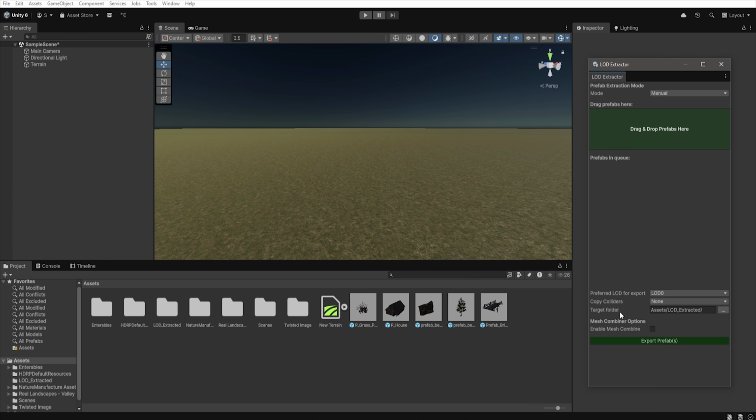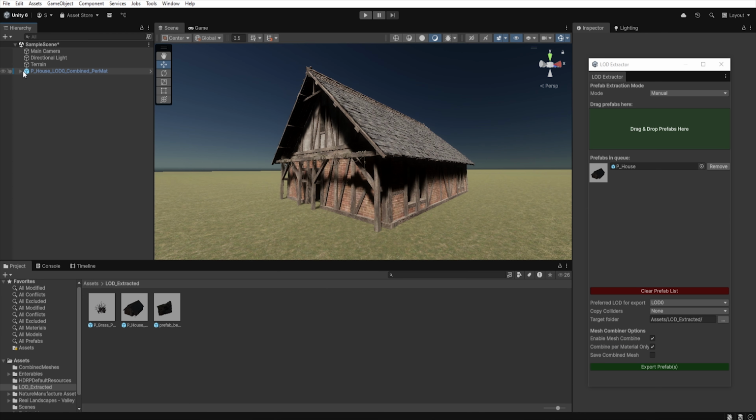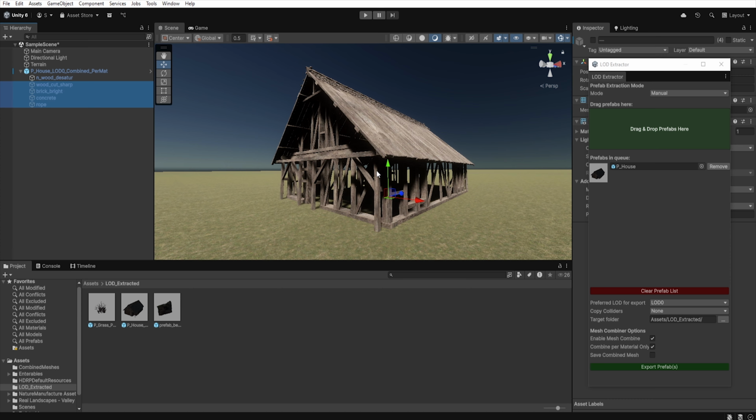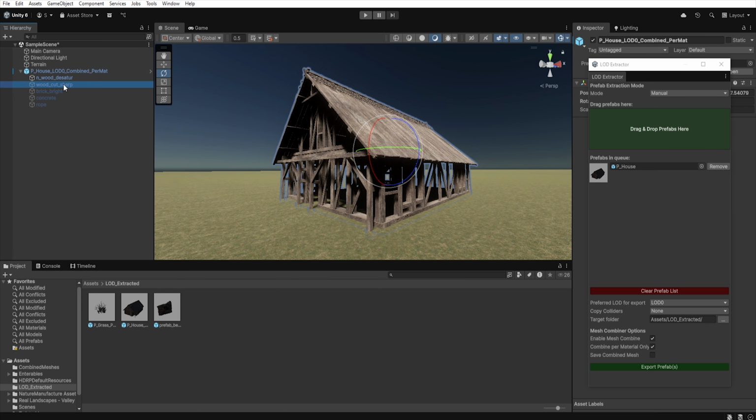As you probably noticed, this tool also has Mesh Combine options, which allow us to merge all meshes from the selected LOD into one. To do this, we add a prefab and check the Enable Mesh Combine option. Then we can decide whether we want the tool to merge all meshes into one or to create separate meshes depending on the material they use. This is useful if, for example, we want to remove some elements from our model, or when the models in LOD have a strange structure that could, without these options, result in an incorrectly combined mesh.